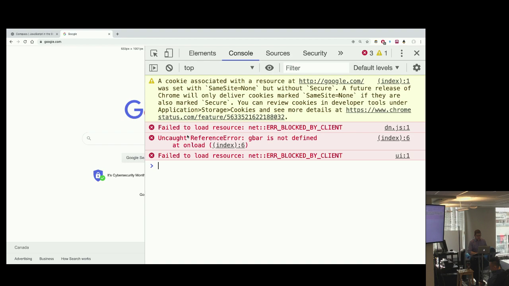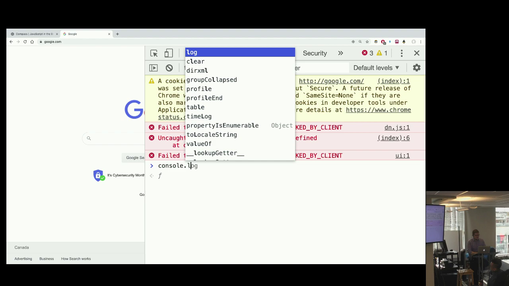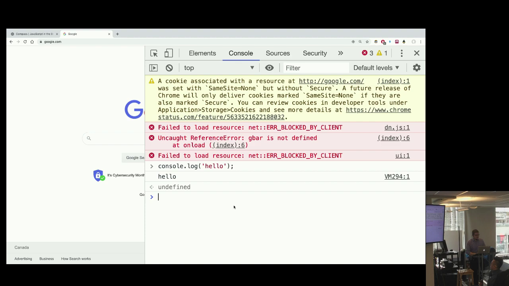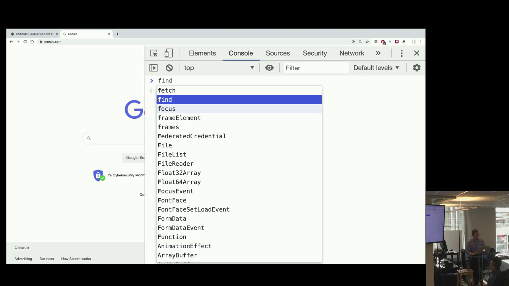There we go. This is our best friend in the browser. This is where all of our console logs will show up. This is the equivalent of our REPL. We can actually run code. Has anyone tried to run code right in here? Hey, look at that. We can run code right inside of here. Let's clear this. The other thing that Nima likes to point out is you can press pretty much any letter and you get autocomplete. And you can look through this stuff.